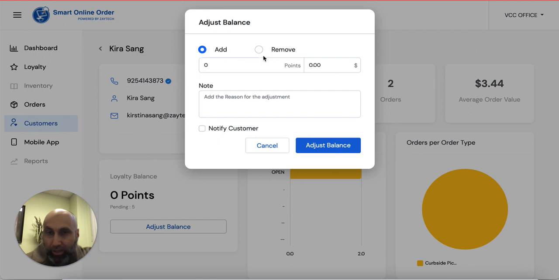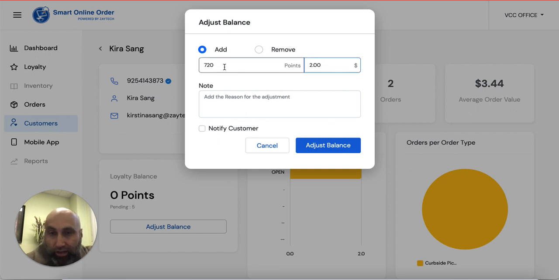So for example, let's say I have a customer here and you want to give them points for any reason that you wish. You want to give them points because they came in and made an order, but you forgot to give them the sauce, or the beans on the side, and they called back and said, oh, you forgot to give me the beans with my burrito, or the rice with my noodles. You can come here and say, I apologize for the inconvenience. I'm going to send you $2 to your app, right?